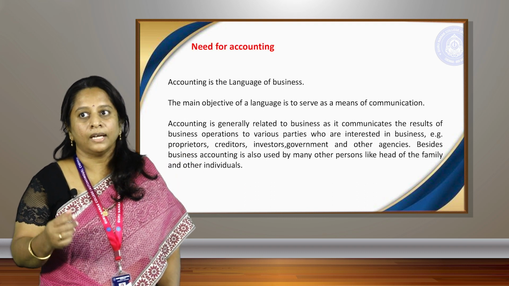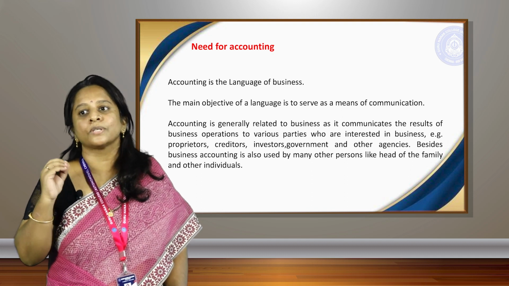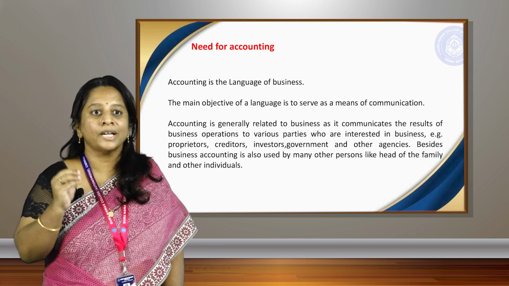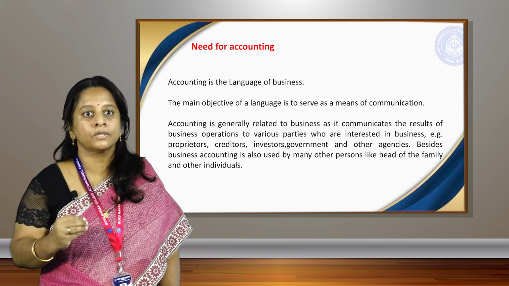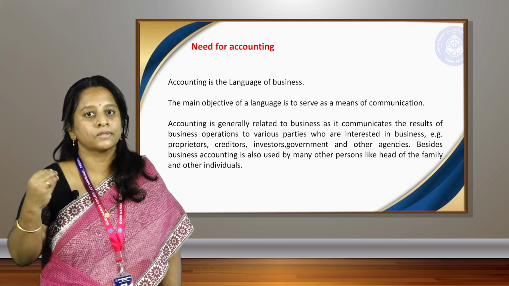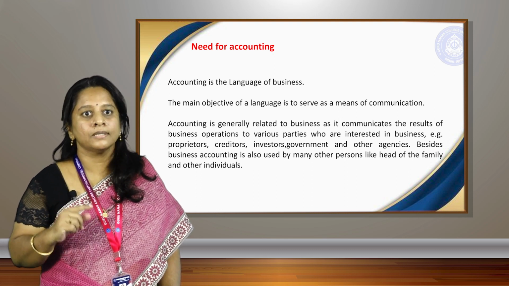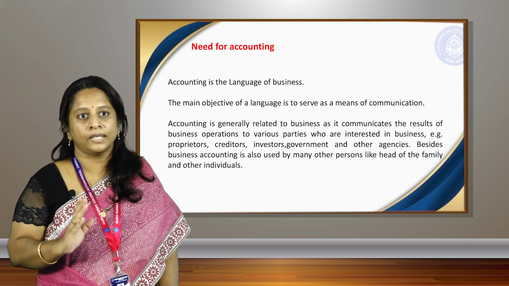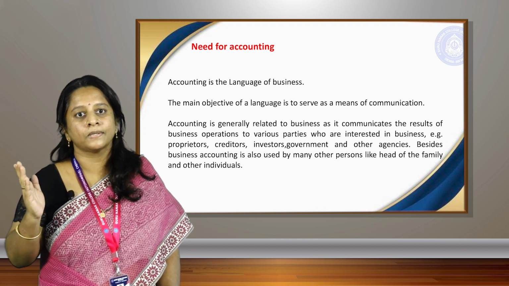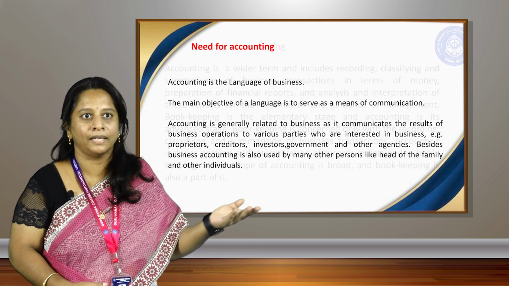Need for accounting. Accounting is the language of business. The main objective of language is to serve communication. It is generally related to business, as it communicates the results of business operations to various parties who are interested in business, for example proprietors, creditors, investors, government and other agencies. Besides business, accounting is also used by many other persons, like the head of a family and other individuals, which I already told you in the beginning.